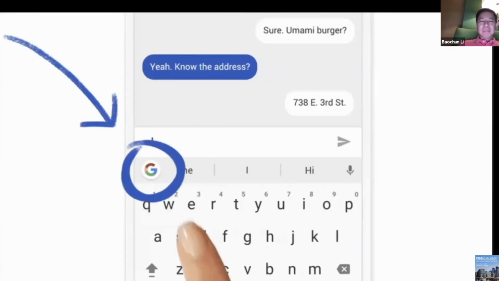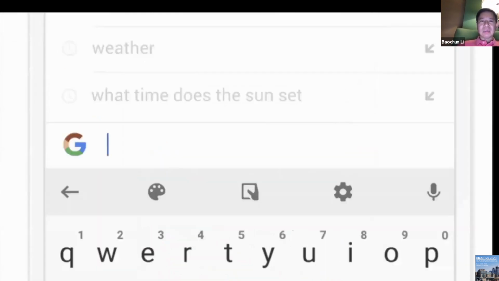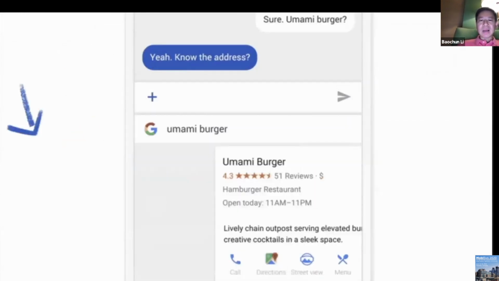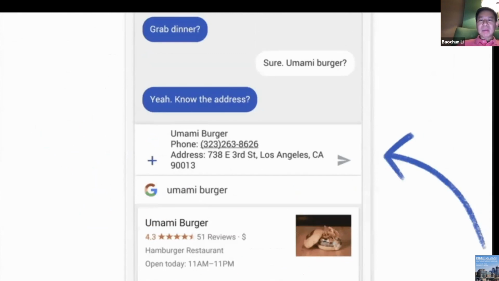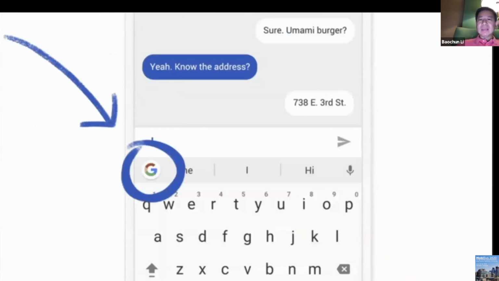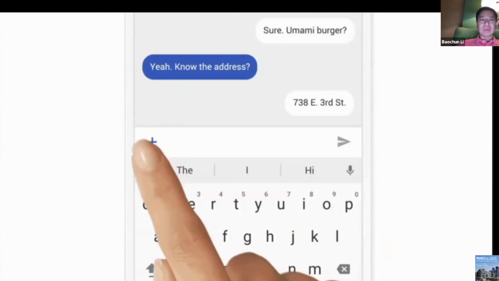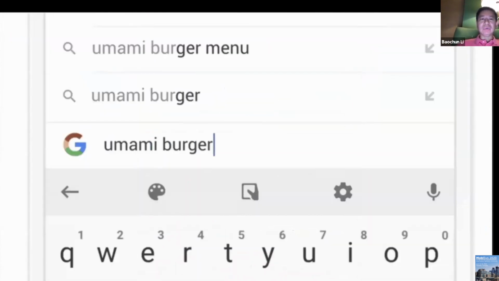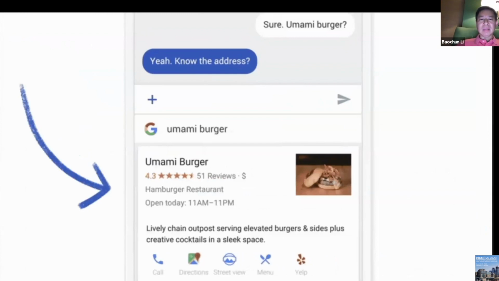One very good example here is the Google keyboard. This is some kind of a smart keyboard that, when you type something, will recognize and try to learn from what you have been typing. And this has, as you can see from the short video, already been incorporated into the Android platform.